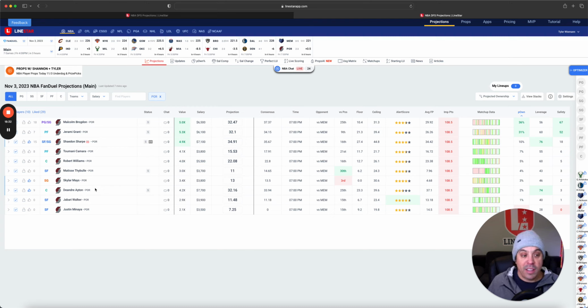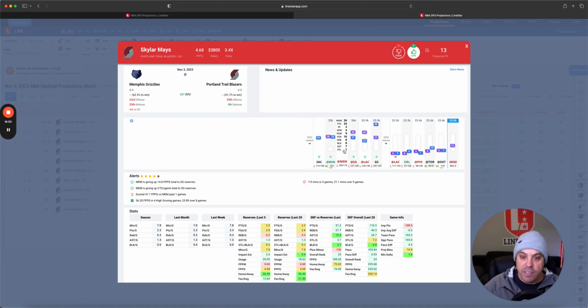Skylar Mays, look, there is Sharpe, Brogdon, and Mays, the only real guards on this team. I think Mays is going to walk into 28 minutes. We've seen him in the past have some very big games when he has the ball in his hand. End of last year, 36 minutes, puts up 47. 41 minutes, puts up 49. 30 minutes, 22, 27, 28. He has that capability when he's getting the minutes to put the ball into the bucket. And it does intrigue me a little bit with nobody going there.